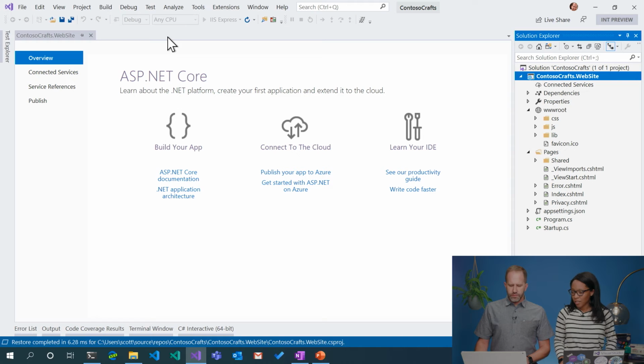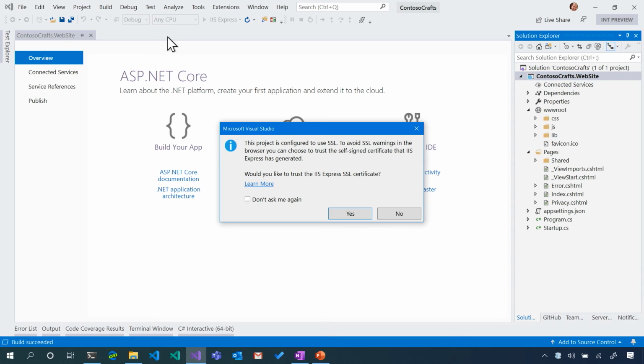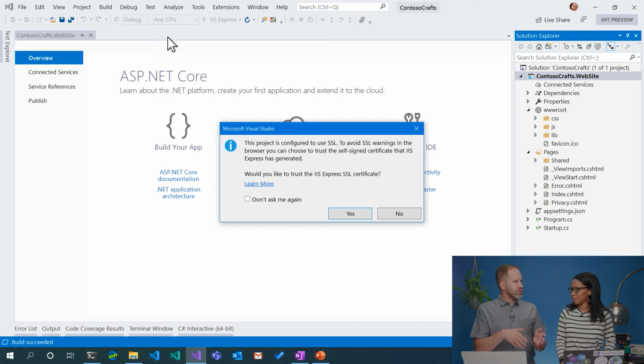So let's do that. So I'm going to say start without debugging, and it's starting to build my application for me for the first time. And the very first time, it might be a little bit slow. Now right here, this is interesting. It's going to say, hey, this project is configured to use SSL. What is that? Right, secure sockets. Like, do we want it to be HTTPS? That's cool. But we're on a local computer. And this is saying, well, you need to get a free certificate so you can be secure locally. Might sound kind of weird, but it's good to be secure now, so we'll be secure later.